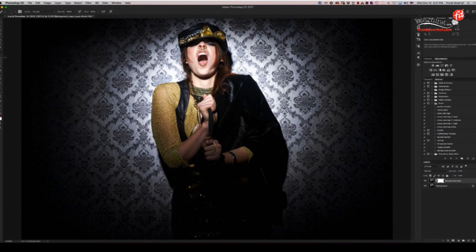And now the only thing I have to do is take a brush and make the brush black and just paint the effect out on the areas where I don't want it. As you can see, I do that pretty rough, and because I'm using a soft brush, I can get away with this. If you want to do it really nice, you can always zoom into 100% and do it nice, but for Digital Classroom, I think this is okay.